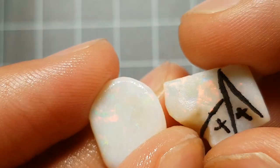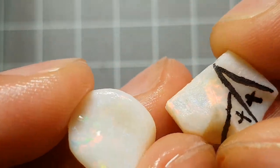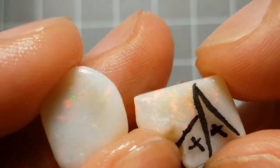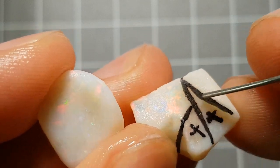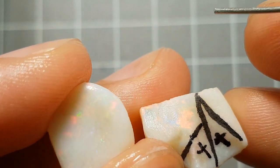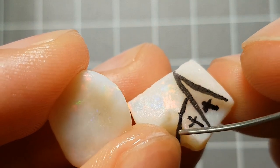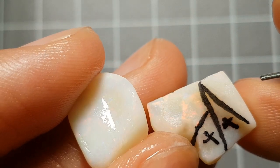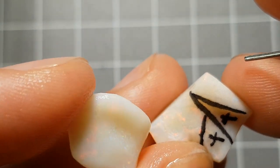So yeah, we'll attack them now with the higher grit and then go across to the Nova points and possibly even go through for a polish. So we should get these done in this video, which is exciting. I'll off camera just cut this off. I'll just basically refer to my videos in the past about cutting. I'll probably put a link up the top here somewhere, but I'm just gonna cut that off and then we'll focus on this bit. This bit here for now is going to be the majority of the good opal in this stone, and we'll keep them fighting.